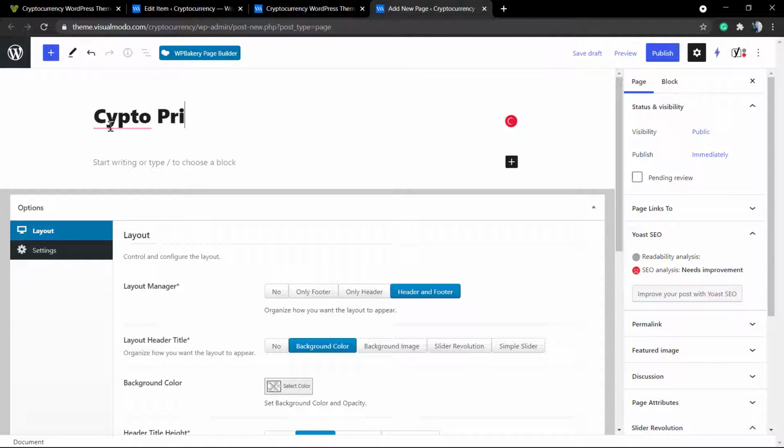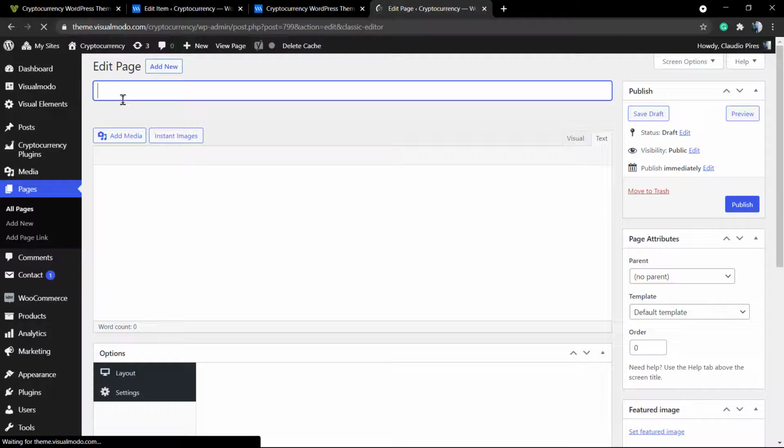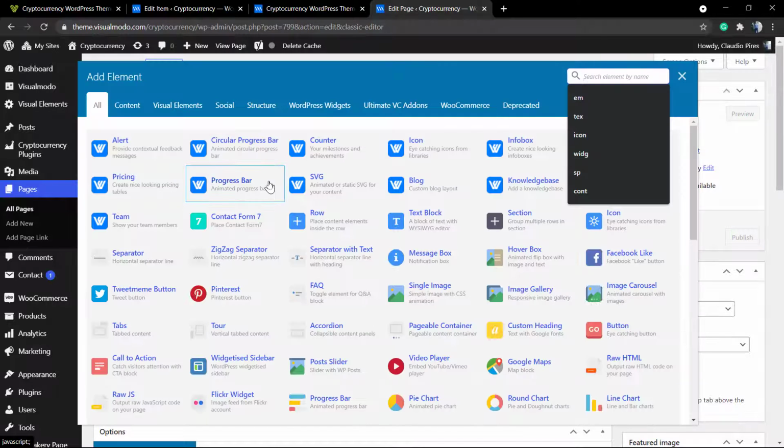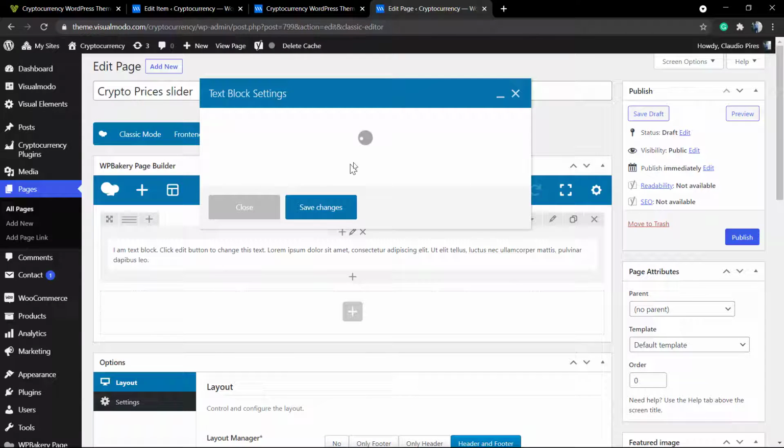For this guide we're going to be using the WP Bakery page builder, but you are free to play with any other page builder that you enjoy. You can use Elementor or even the free and full WordPress Gutenberg editor. Let me move to the WP Bakery. I'm going to give this page some title, and I'm going to be adding a text block into this page so we can have a place to paste the plugin shortcode that we just copied. Click on add element. Remember that you can do the same process in the front end if you want or like, but I'm going to stay in the back end to keep the process simpler and easier to explain.